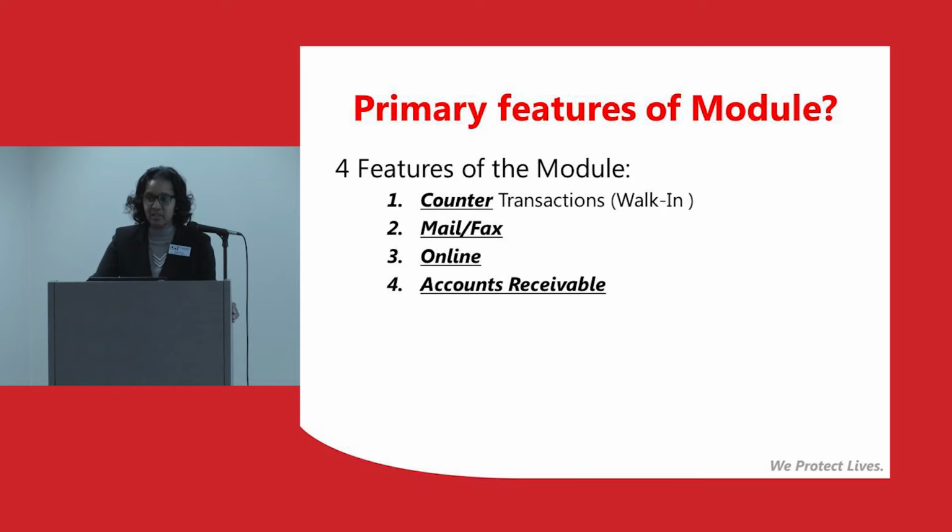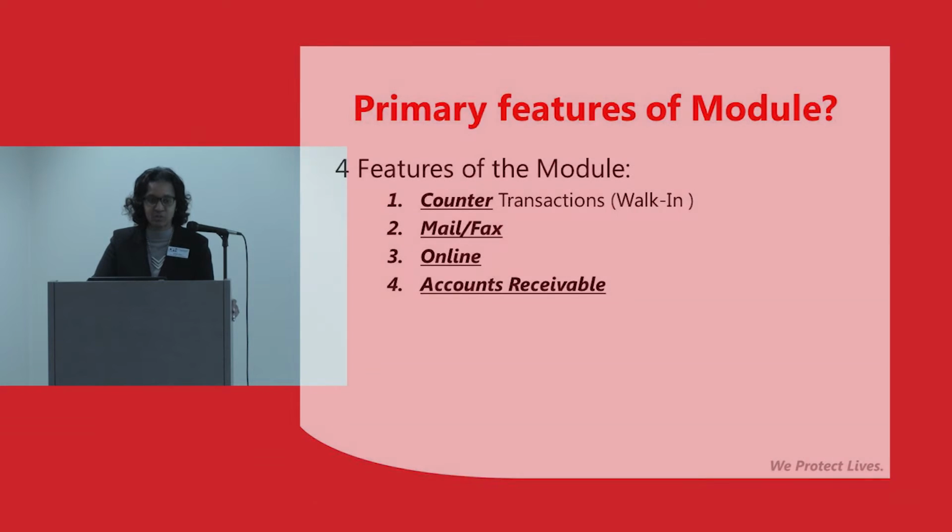Mail and fax. If you currently have a mail process whereby customers request certificates through the mail, you will be able to process those orders in the fee and issuance module. Some of us use online processes such as Rover or VitalCheck, and there are others. If you use online systems for processing your requests, you will be able to continue using online processes, but you will input the information into the fee and issuance module.